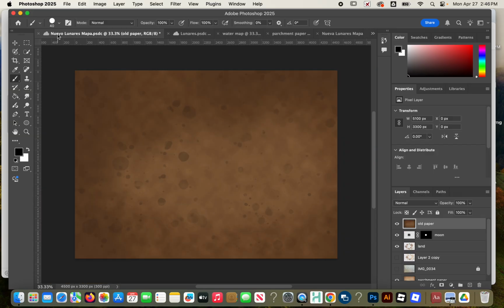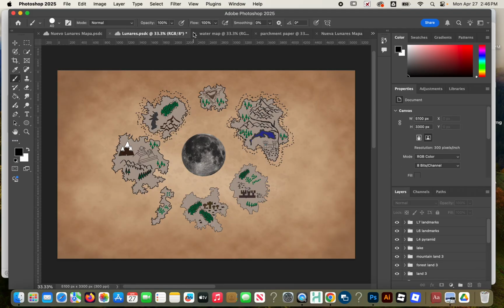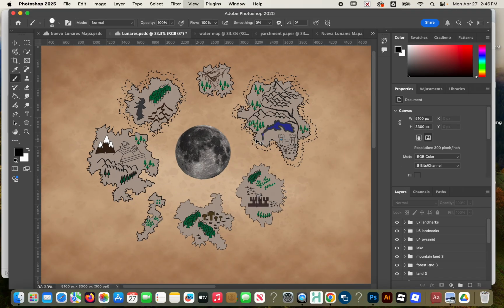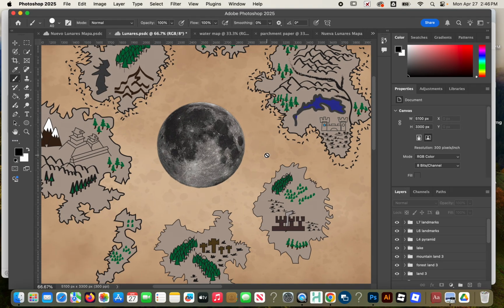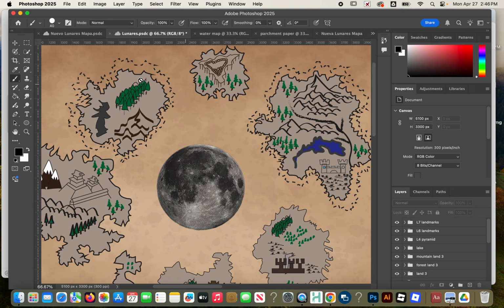And let's see, let me go back to, here it is. And then you're just going to end up tracing everything, all right? Some things, as you create them, like you create this cluster of trees in one layer, then all you have to do is duplicate that layer, all right? You would find the, let's see, Forest Land 3. Where is this one?